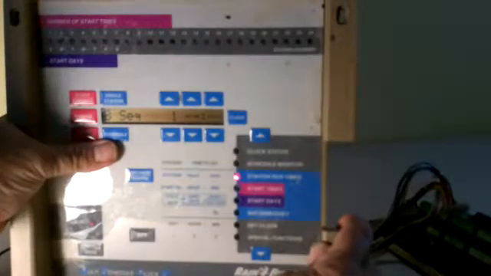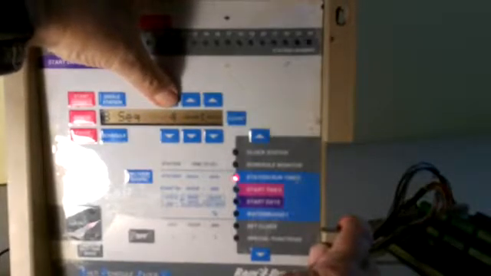Now, if we want to handle another part of the golf course, such as the tees, and we only want them to water for 3 minutes, what we do is we go and switch to Program B. We want to go to station 5, because that is one of our T zones. Press this to give it 3 minutes. You'll notice the 5 lights up.